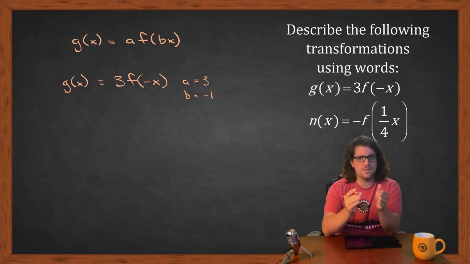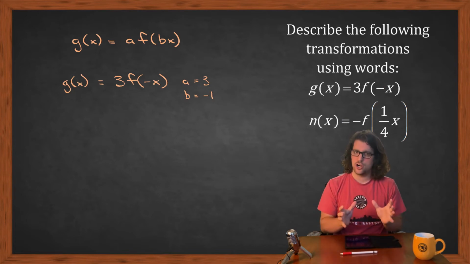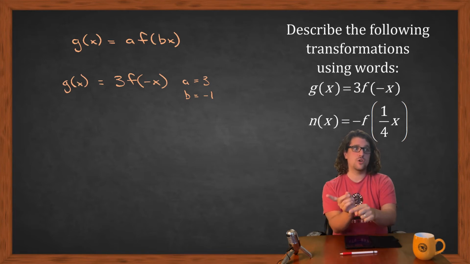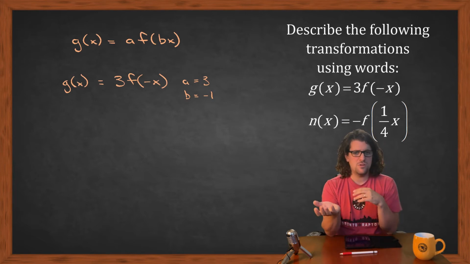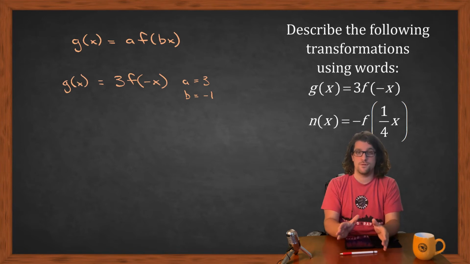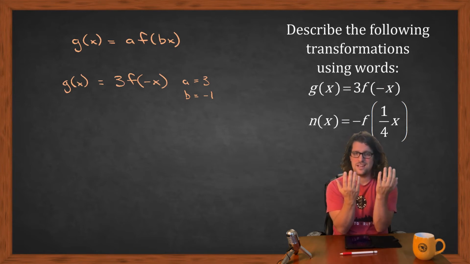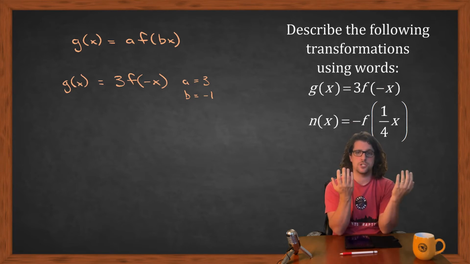And that makes sense because what happens is, instead of being passed, in this case the argument, for instance, an x value of 2, it says, oh, actually look over at negative 2 instead and write down what's there. And at 3, you'd write down instead what's at negative 3. And at negative 3, you'd write down what's at positive 3. The reason why that's important is everything that used to be to the left of the y-axis is now on the right, and everything that was on the right is now on the left. This is what we call a horizontal reflection.